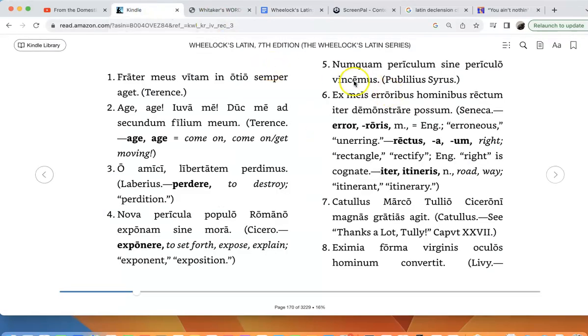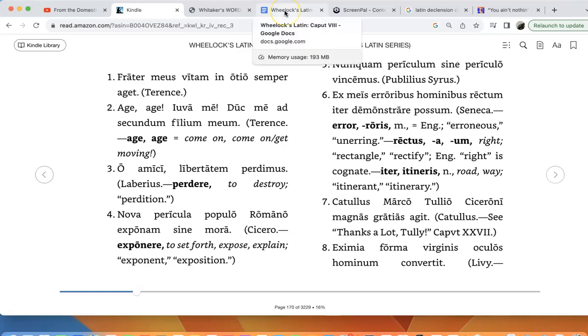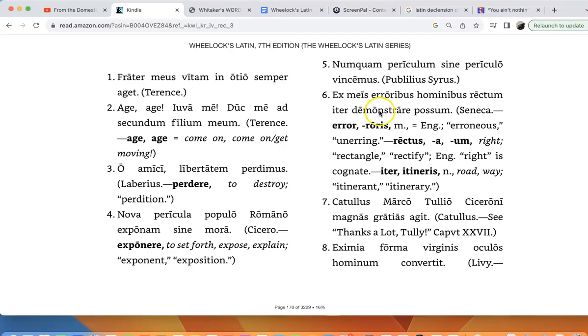shouldn't be. One of the purposes of Wheelock, I think I mentioned before, is to get you thinking about the original Latin. Sure, we could come up with a better translation, but then we'd be changing a lot of the vocab, and it wouldn't be as literal, and it'd probably be harder to understand. So I try to keep the translations literal, and I think the image that the words create is clear enough. So what does that even mean? Well, possum means I am able. We've had that before. And then here's our infinitive, to demonstrate. So that one's fairly straightforward.